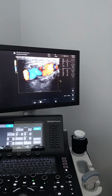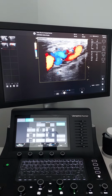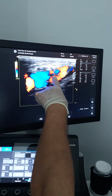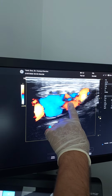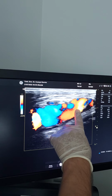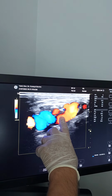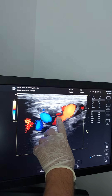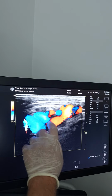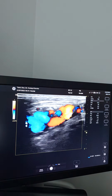And inside the operation, we use intraoperative Doppler, microvascular Doppler, because you see there is an artery. Look at this. Very thin. Very thin. It's very difficult to find this one. It's pulsating. In the operation, these vessels are obscuring this one. It is surrounded by veins. So with only the microscope, sometimes it is not very easy to find this. We check all the vessels. Here is another artery pulsating.